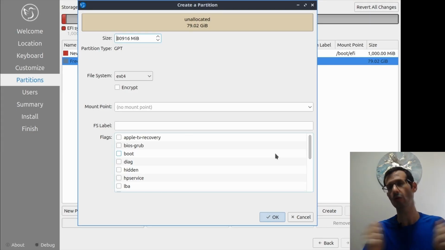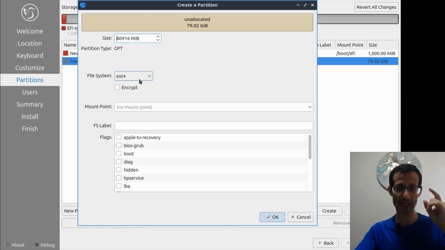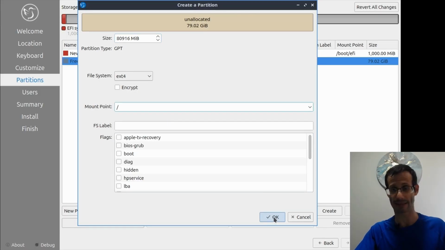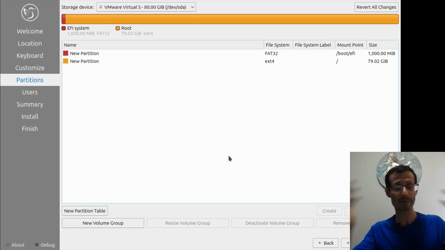Now, we have two options here. We can only create one big partition for both the system, the operating system, and the user's files. If this is what you're going to do, then this partition needs to use all of the remaining disk space. Its file system is going to be ext4, and the mount point is going to be / for root. And that's it. And having only one big partition works great. It's more straightforward and simplifies things.